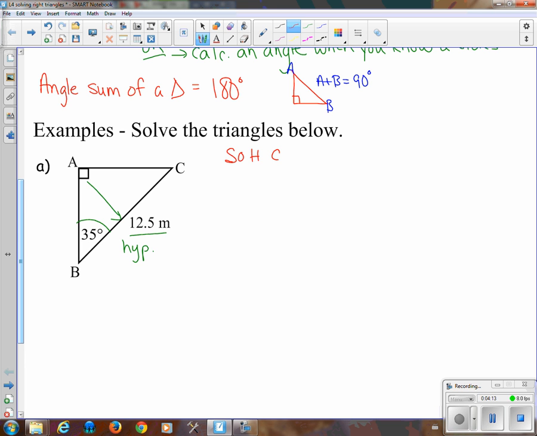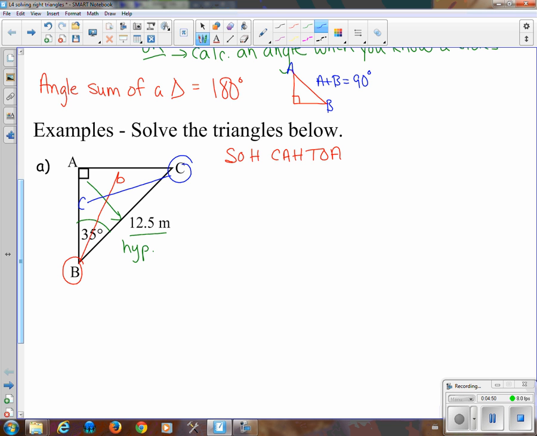So I'm going to use SOHCAHTOA to start with. In order to use SOHCAHTOA, I need to decide whether I'm going to do sine, cos, or tan. So in this question, I need to decide what side I want to figure out. I could figure out side B or side C. Remember, we name sides based on the angles across from them. So as this is angle B, then this is side B. And if this is angle C, then this is side C. So they're labeled with the small letters of the angle across from them.